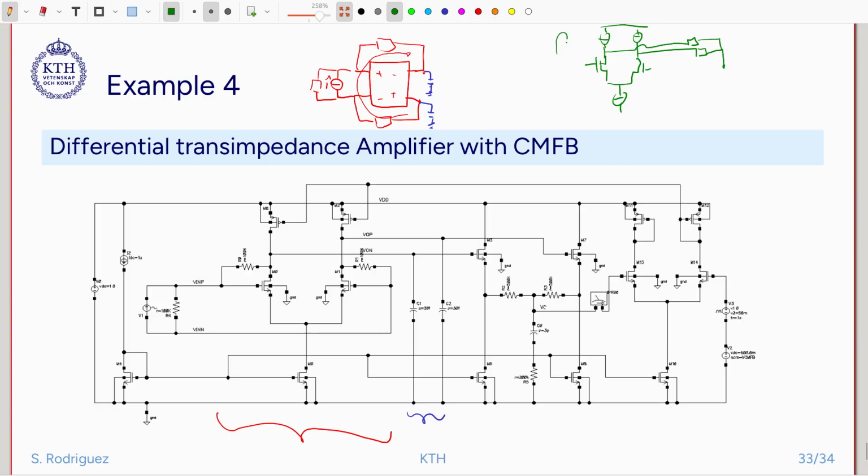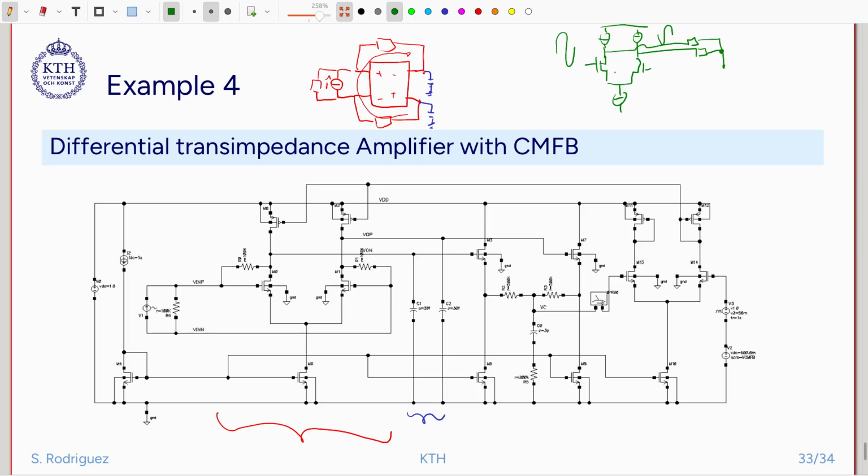And then when the signal goes up and down on one side, it is going down and up on the other side. Basically, the node in the middle can be considered the addition of these two, and the sinusoidal part is basically subtracted here in the middle, and the only thing that is left is the common mode. So this circuit works like an adder. This circuit is very simple because it requires only two resistors.